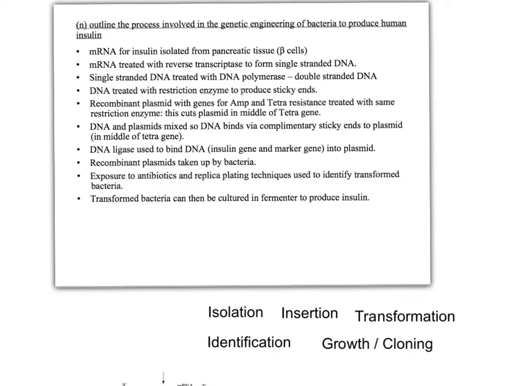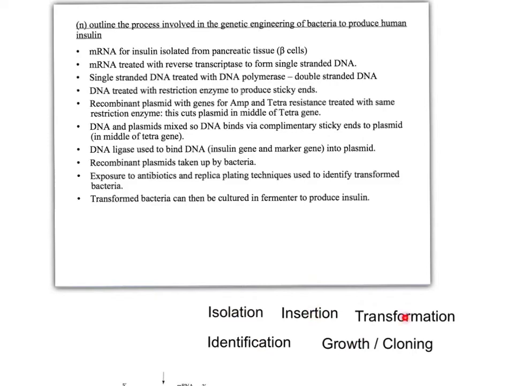When dealing with both of these case studies or examples, it might be worth thinking of producing a formulaic process by which genetic modification of an organism occurs, and this is what I've come up with. The first thing one does is isolate the gene that you want to engineer into your host organism. You then have to insert that into a vector. This could be a plasmid, a virus. In the case of both of our examples, it's going to be a plasmid.